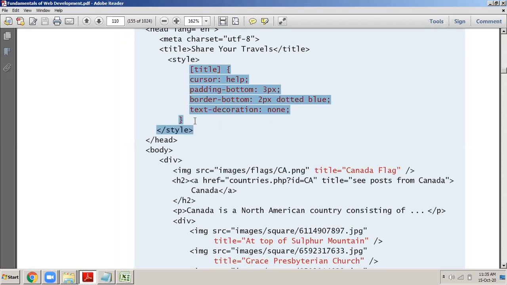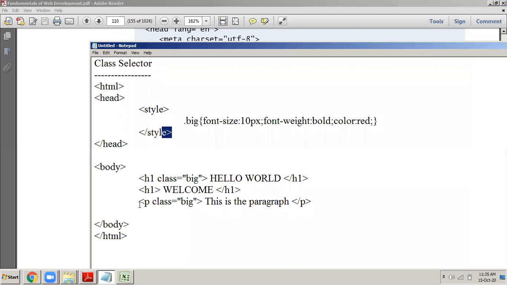I hope it is clear. I will give you one more example. Let us say the body has an attribute called BG color. You know what this BG color does? It will change the background color of the entire page.